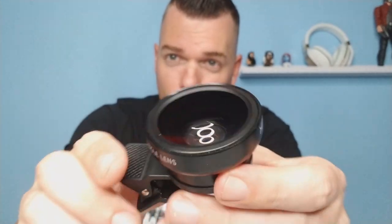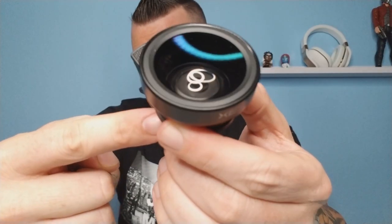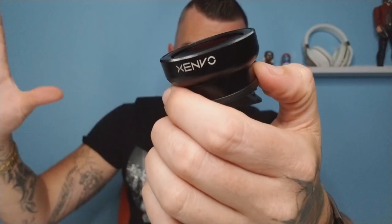BAM! Look how close everything is. This lens is a wide-angle lens, so what happens is it's gonna make everything in the room a lot wider. If I move this way, you can see that I have the phone so close to me right now — you can't really see any of the background. So when you're shooting videos like this, you're actually gonna have to bring your cell phone a lot closer to you in order to get that really cool effect, because when you put this on, watch how it's gonna expand the room.